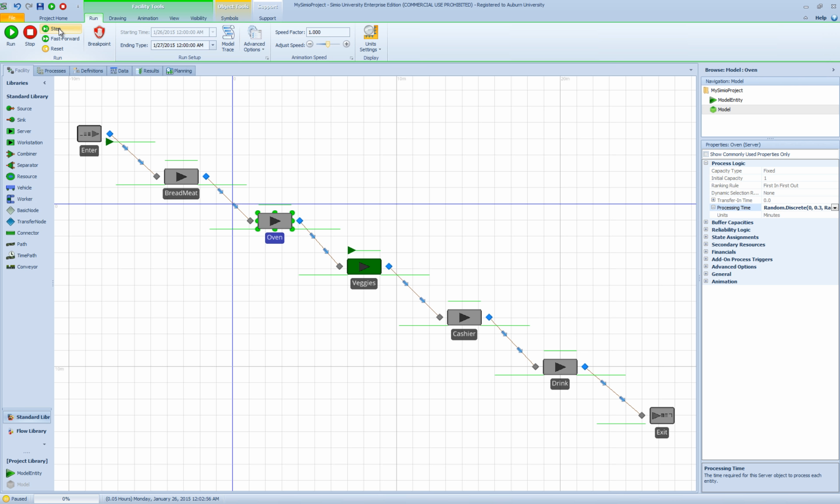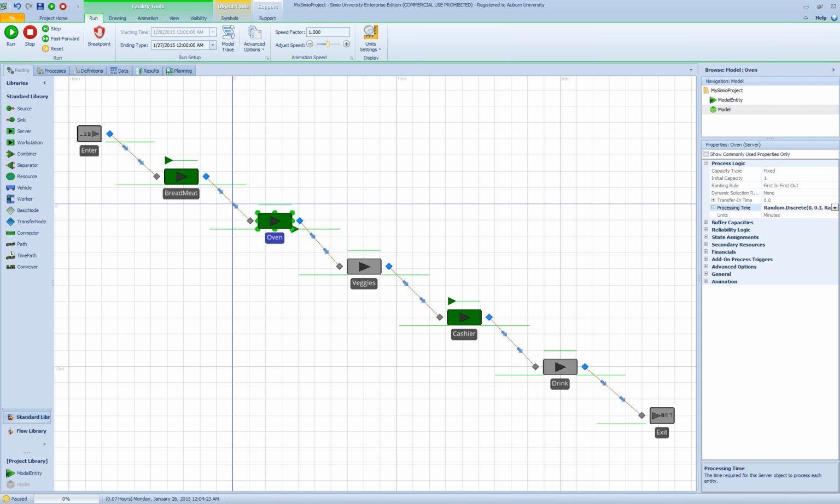So I'm going to continue running my model till my second entity arrives, and my second entity will now go to the oven station if I continue running my model, and this is right here. So now the current time is 12:04:23, and I continue clicking on step button, and as you can see, in 0 simulation time, my second entity exited the processing station of the oven.